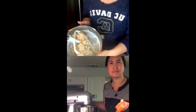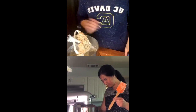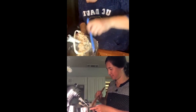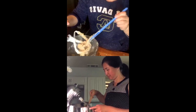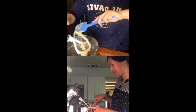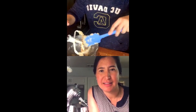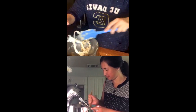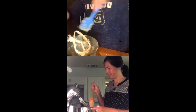Mix it literally until it just comes together — you'll start seeing it bunched together in the bowl. It gets this chunky texture. I usually push down because stand mixers push everything up when mixing. With a hand mixer you have a little better control. You'll see the dough coming together. Mine is kind of crumbly — and that's right, it should be crumbly and loose but still held together. It's sort of an oatmeal-ish texture — loose but together.